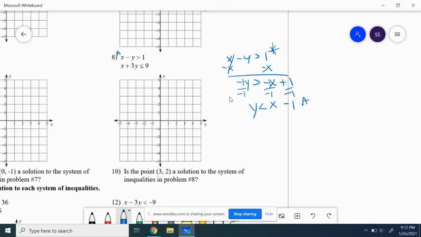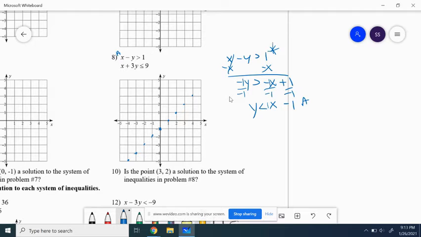So I'm just going to go ahead and do this one first. Plot it out. So let's start with the y-intercept of negative 1. And we have the slope of 1, right? The m value, the value in front of x is 1. So we're just going up 1 over 1, up 1 over 1, or of course down 1, back 1. There we go. All right.